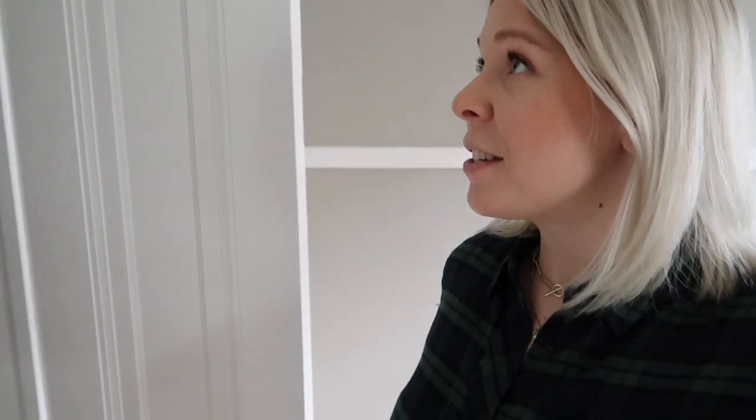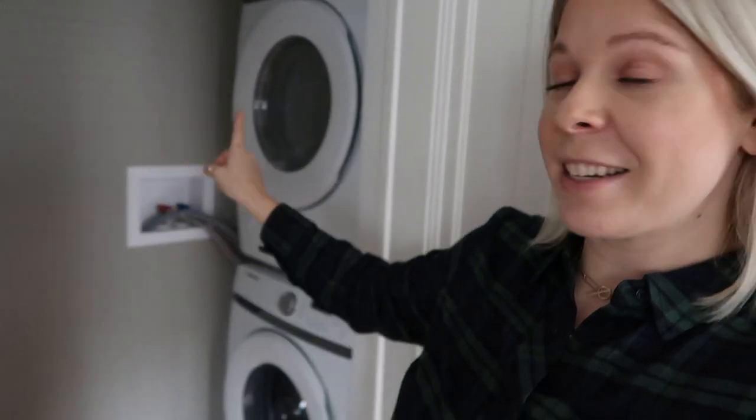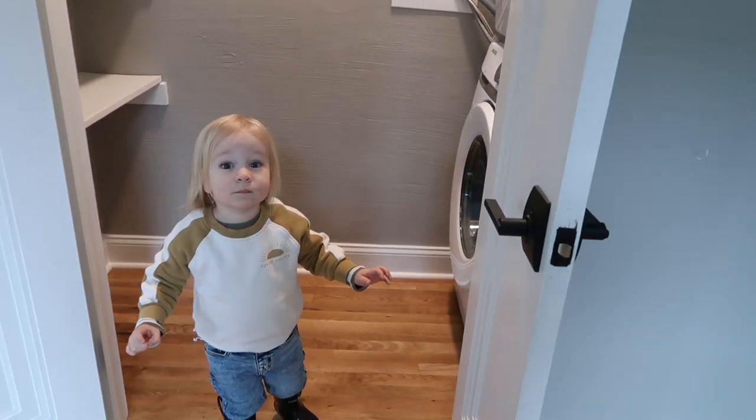Leave in the comments what you would do, because I'm kind of thinking maybe a small table here — we're not planning to host a ton — and then maybe no formal dining room out there at all. I'm also considering a very small table here and a formal dining room out there. I'm just not sure how I'm going to configure it; I'm going to have to be a little creative. Right off this breakfast nook there's a little laundry room. I haven't had a stacked laundry room since I rented many moons ago, but next to the stacked washer and dryer are some shelves, so I have plenty of storage in here which makes me really happy.